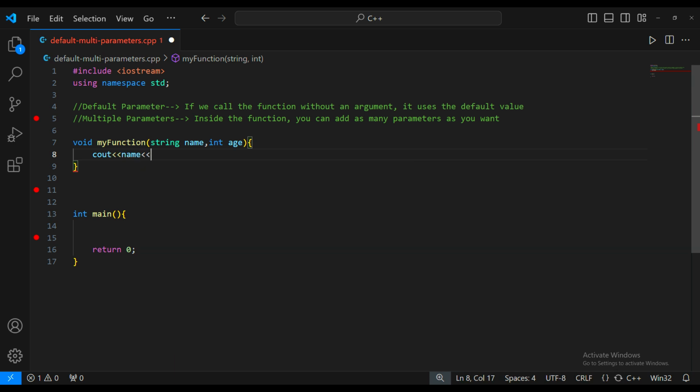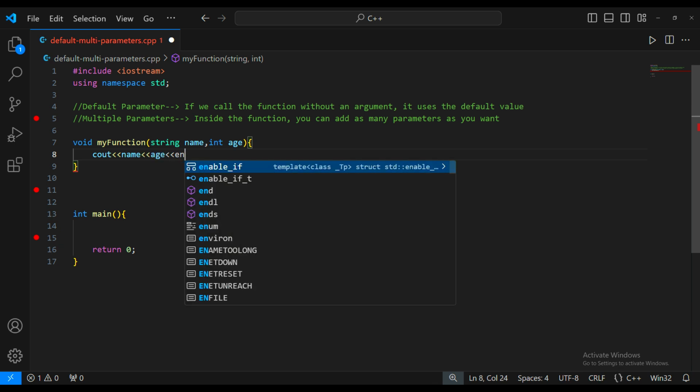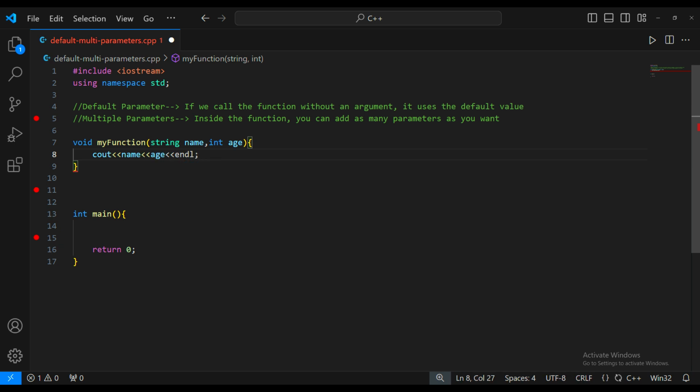Okay, so this function would print the name and the age, end line. So what this function basically will do is it will print the name and age. Okay, so let us customize this a little bit. The age is.